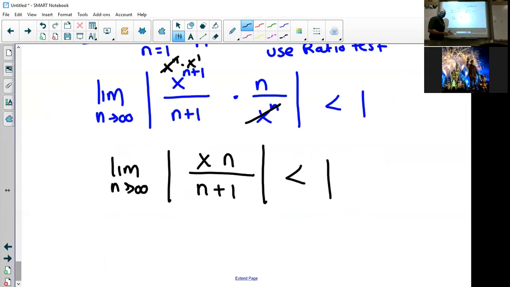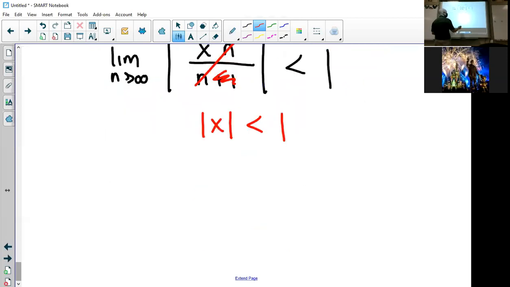Now again, we're going for limit to infinity, so this is where we still use that rule of insignificance. That plus 1 goes away, the n's cancel out, and what we're actually left with here is just the absolute value of x. Well, that actually gives us our interval. Once we get that, that sets us up to solve. So that means x is less than 1 and x is greater than -1.